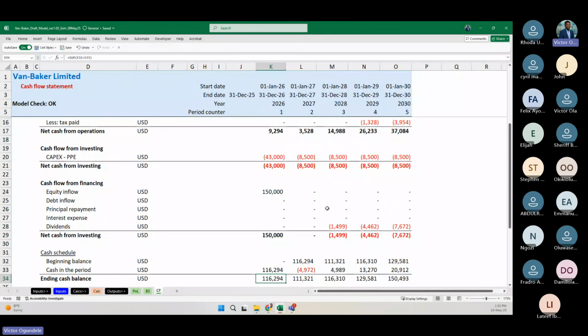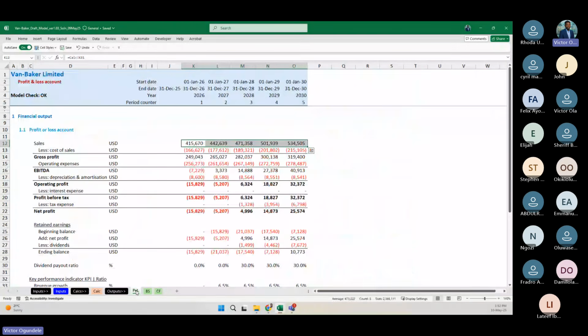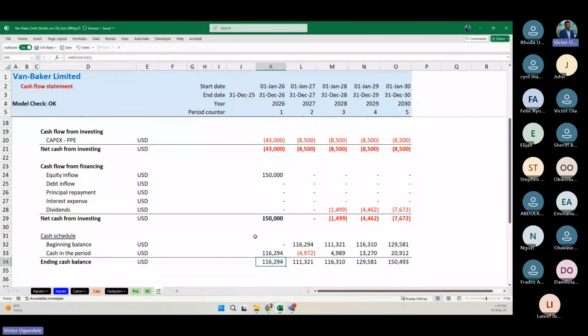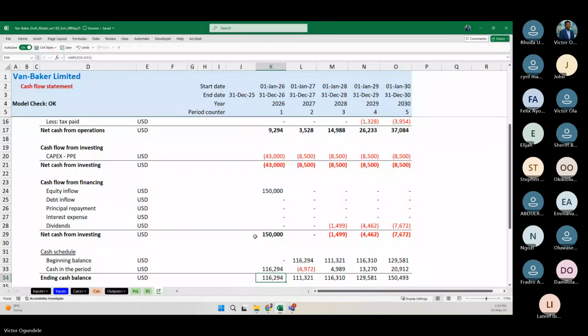So as a financial modeler, you're also a financial advisor. As much as profitability is key, the whole reason why you are building it is to still make sense of the cash efficiency. Which means if we remove the debt, the 150 we are going to raise from this equity will even be enough for us.